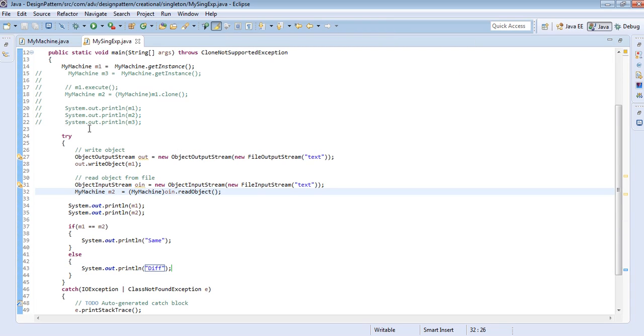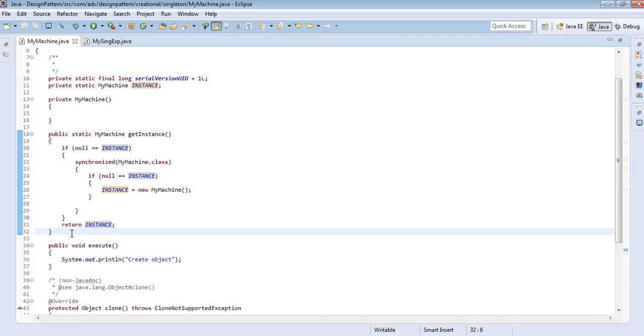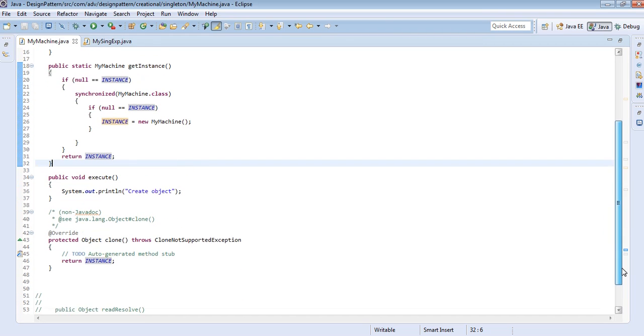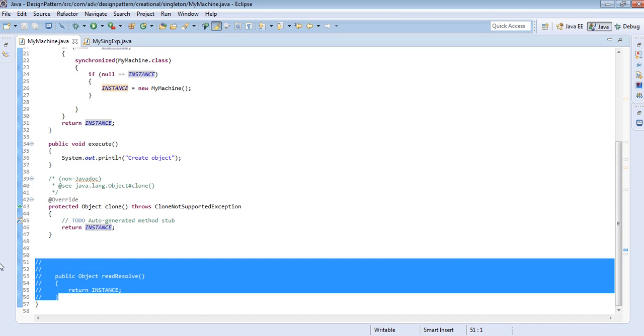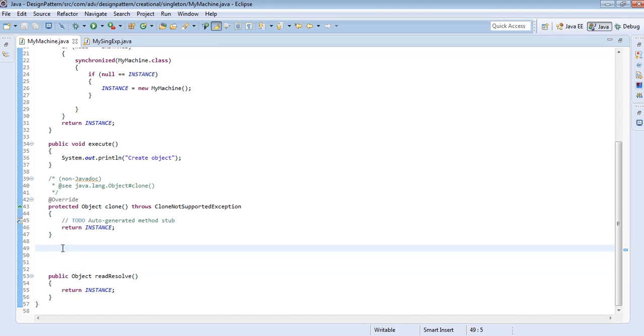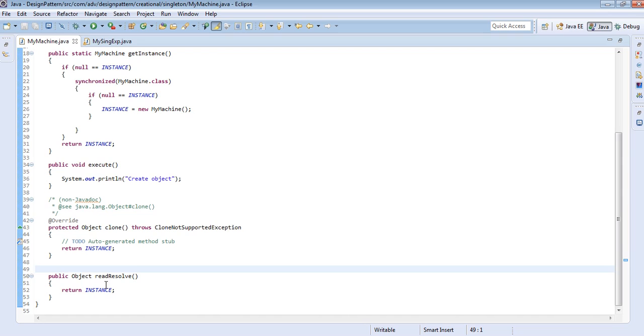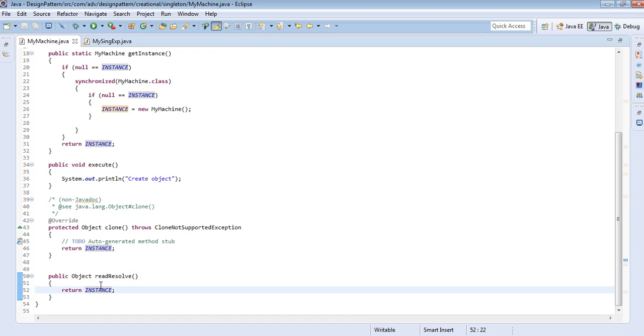Now how to resolve this problem when I persist an object in a file? There is a method readResolve. So let's create a readResolve method in your singleton class and return instance. You don't need to worry about anything else.